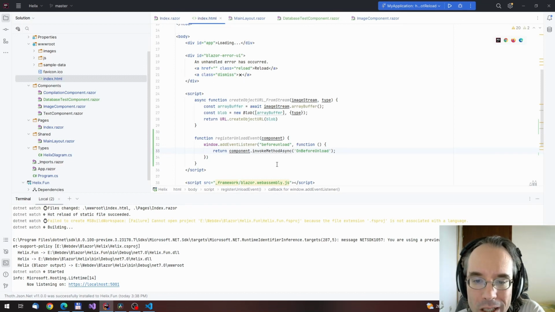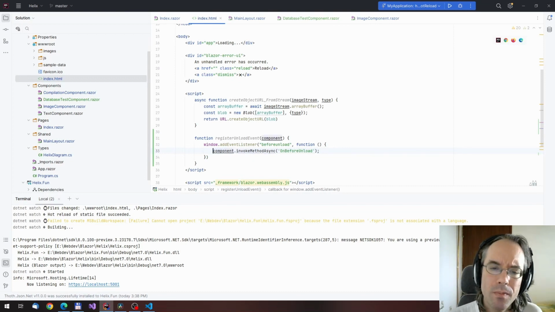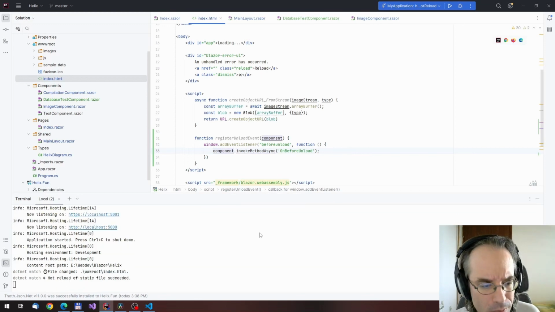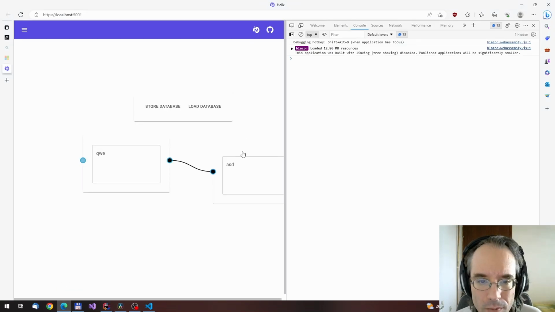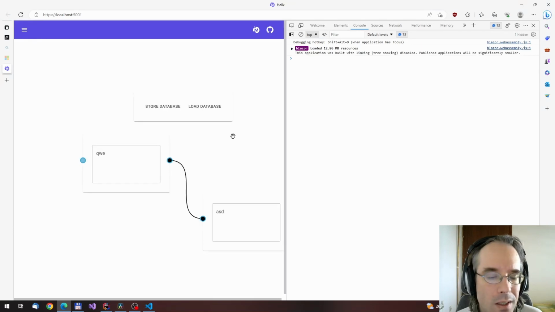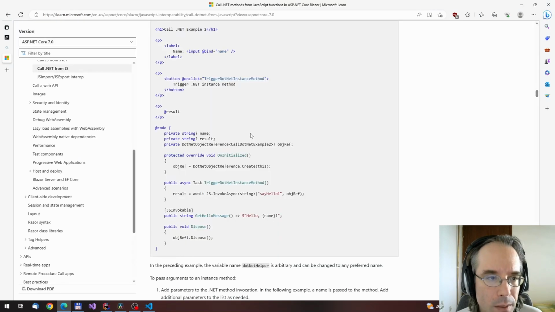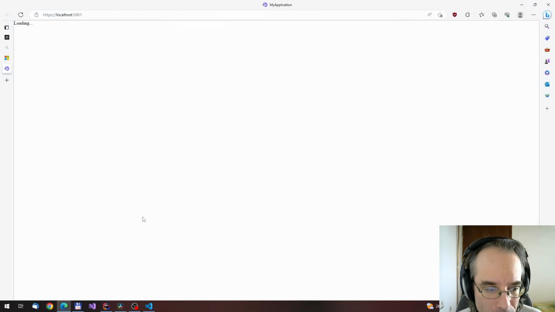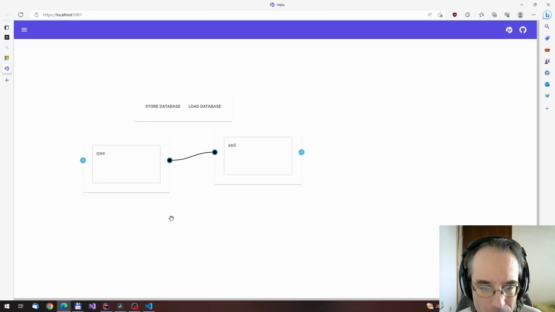I have no idea why that happened. If we remove this return, will it still work? Yeah, it does. If we close the tab and open it, yeah, it's perfect.